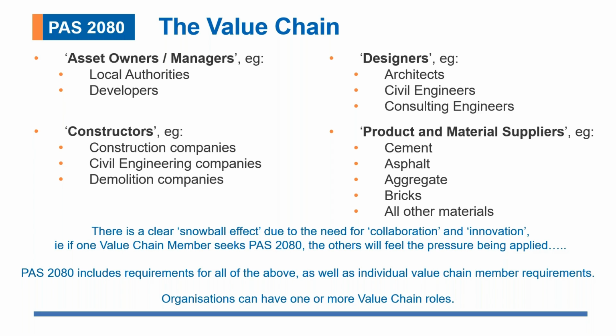So in highways, for example, often or sometimes the constructors and the designers can be the same organization. Sometimes, occasionally, constructors and product and material suppliers can be the same organization. So just bear that in mind when you're reading it as well, and you're defining what your own value chain member role is.